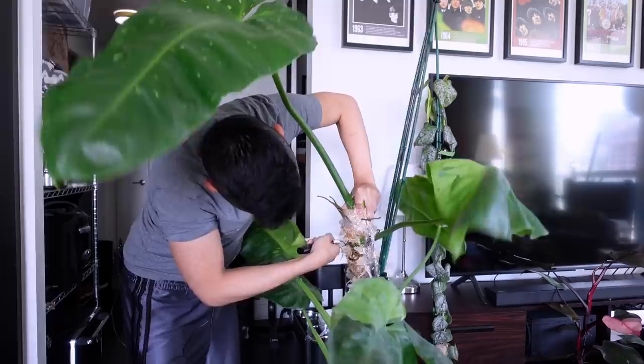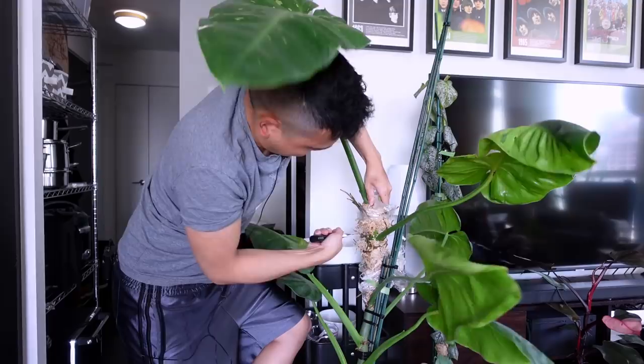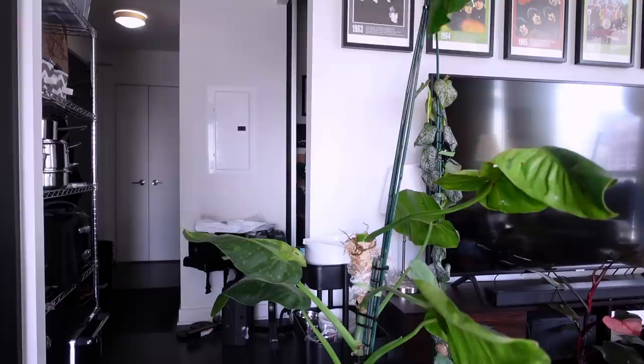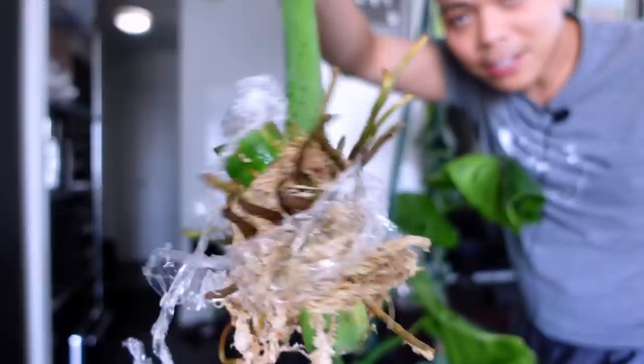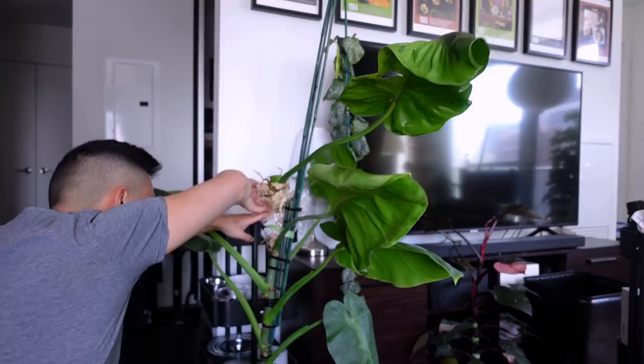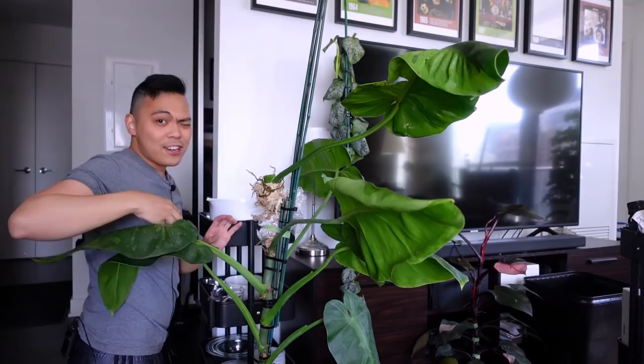This is probably very dangerous, guys. Don't try this at home. Okay. This gigantic leaf, guys. Here are all the aerial roots. I'm gonna lose a lot of these, but we'll see what happens with that. Gosh, everything is merging together that I can't even tell what's what. And the biggest thing here is not to cut the node.